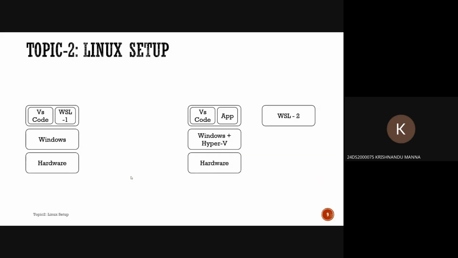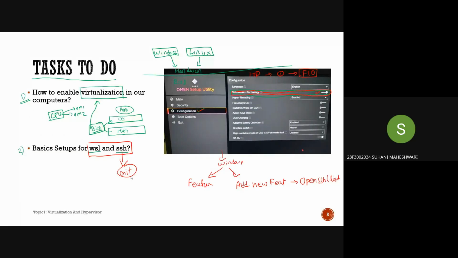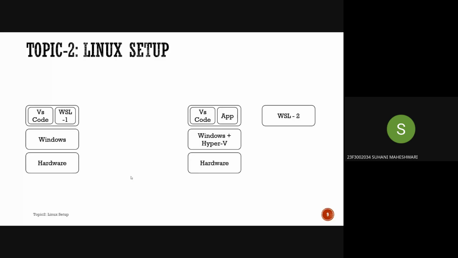Sir, on my computer I have not enabled SSH, but when I click on the option, it's showing me only the option to remove. It is pre-enabled, I think. Already installed, you're good to go. If you're seeing remove, just leave it. Sir, do we need OpenSSH server or client? I think you can install both.